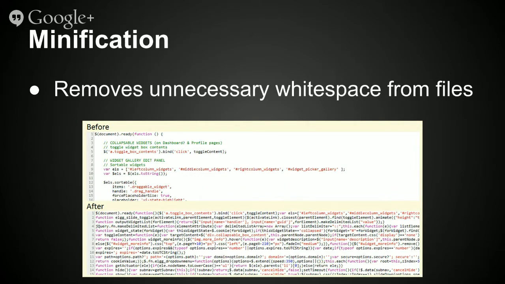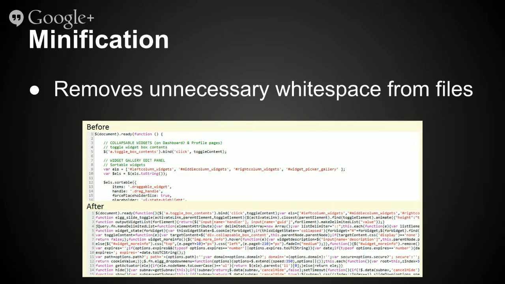As humans, we like to be able to read things. So when we have text files, we will often format them like the before section so that we know what each line is saying. It's much, much easier to understand. But a computer doesn't care. A computer is just going to read through and find exactly what it needs.